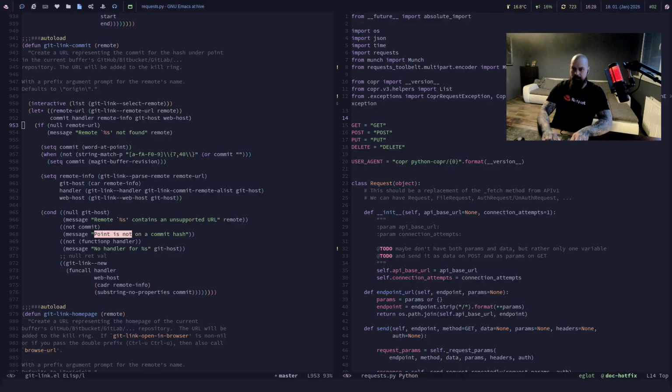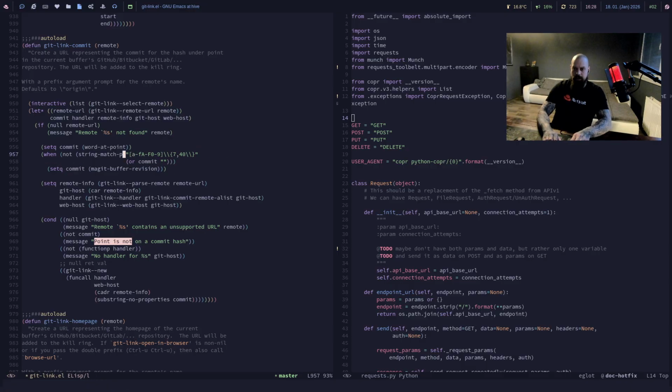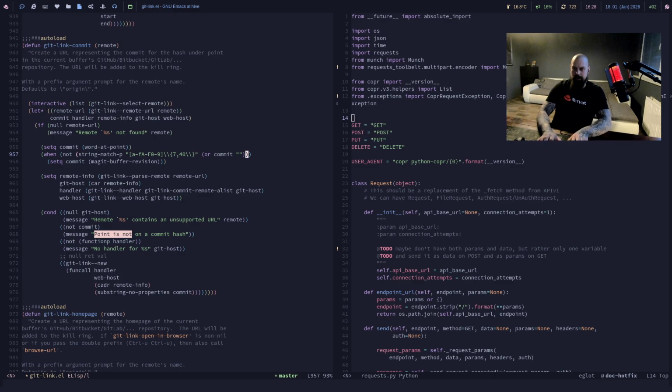Okay, so one obvious solution would be adding a condition here. So when this doesn't match, or commit, how are the brackets? When not, okay, when not is bad, so we should have unless, right, for that case.